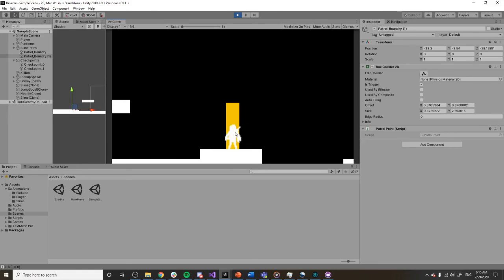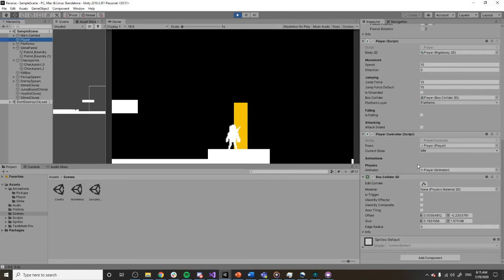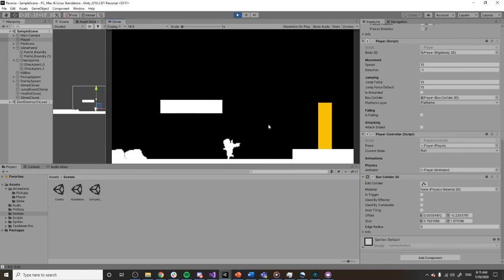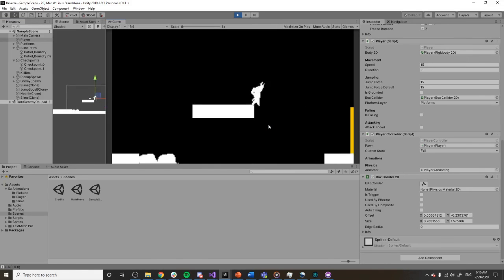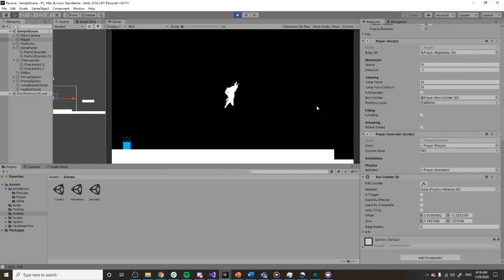When you pass these, it just sets the last checkpoint on your player. So like if you see here, I guess it's probably private. Yeah, it must be private. But it just sets a transform value of the last checkpoint inside your player, and then when your player dies, it just sets the player's transform back to the last checkpoint.